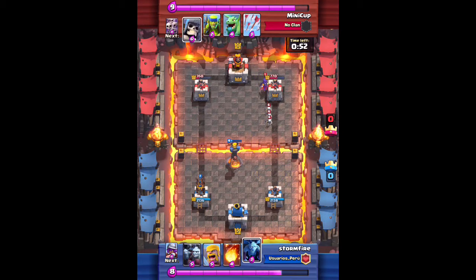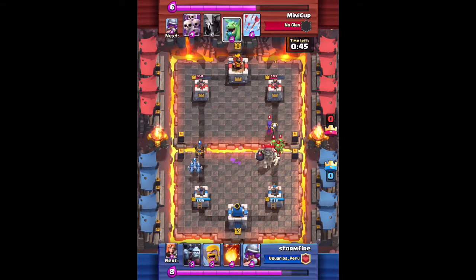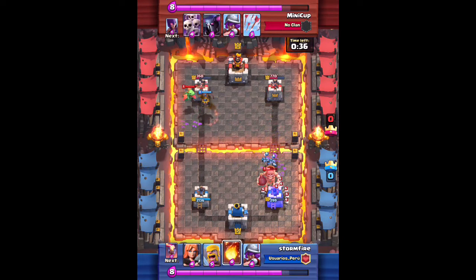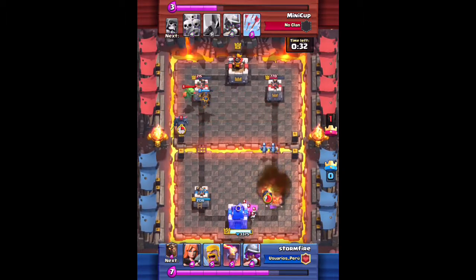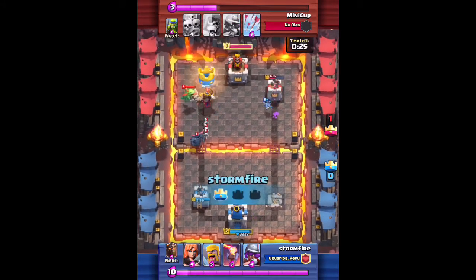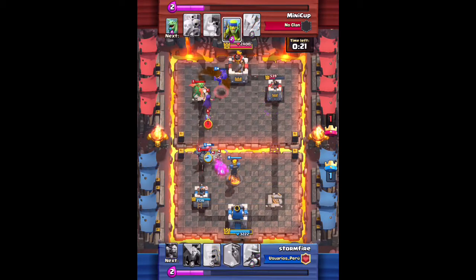Then there's a Witch coming up there, and you can see Mini Cup here is trying to build a push on his left side, for us it's the right side, and the Baby Dragon is there to take down the minions, and then start doing damage to the Lava Hound. Stormfire didn't try to stop the push on his other side, so that tower's gone, but then of course, it's a Lava Hound, you can't really stop it from taking down a tower at 300 health, so that was no surprise.